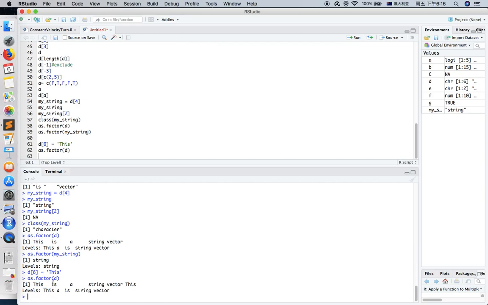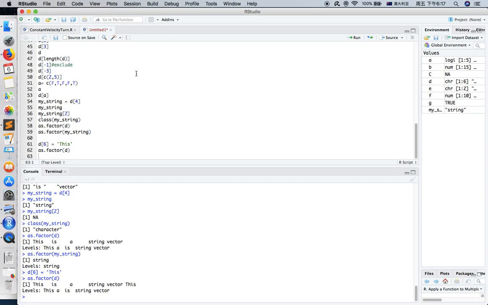This could be useful statistically, as you want to say how many data are male, how many are female. You don't want to store the same word like male or female lots of times.